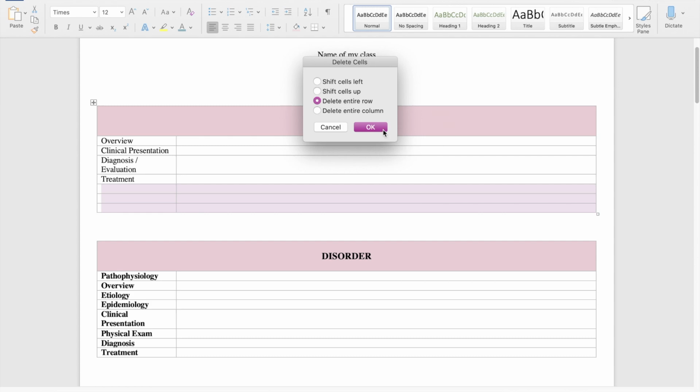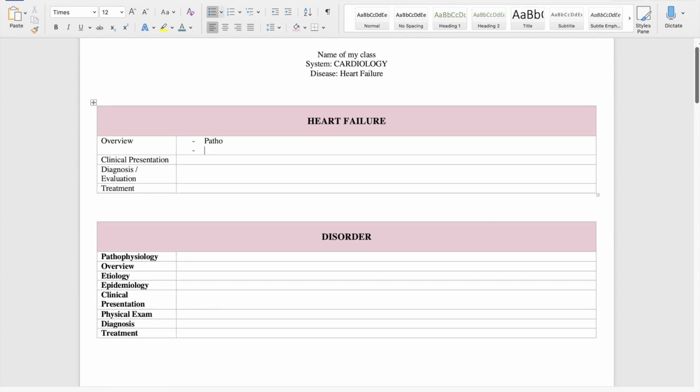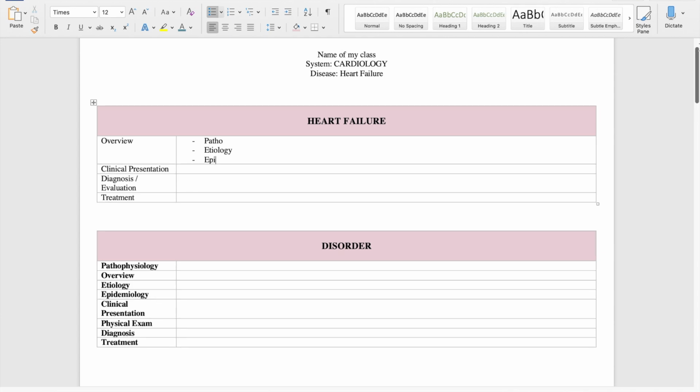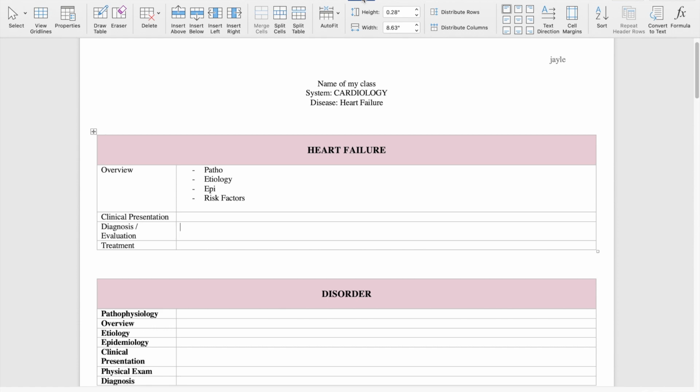Okay. And as mentioned earlier, I like to clump the patho, etiology or the cause, the epidemiology, and the risk factors under overview. In order to do the section format I told you about, click layout, and you want to hit split cells.